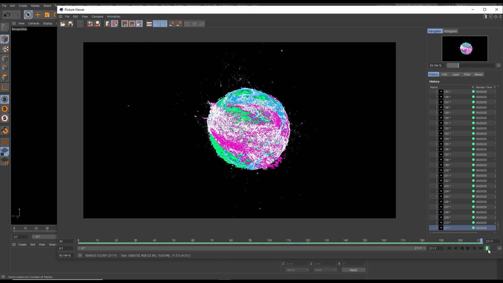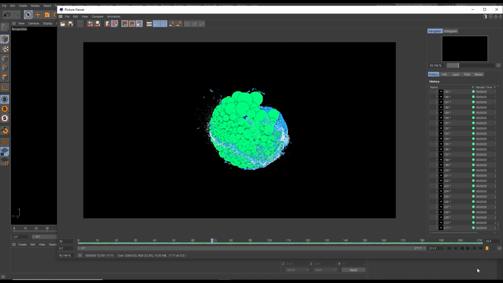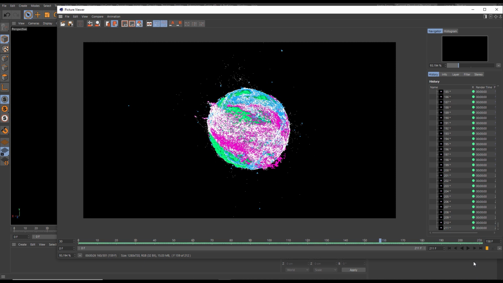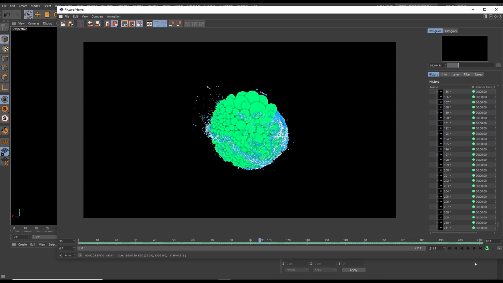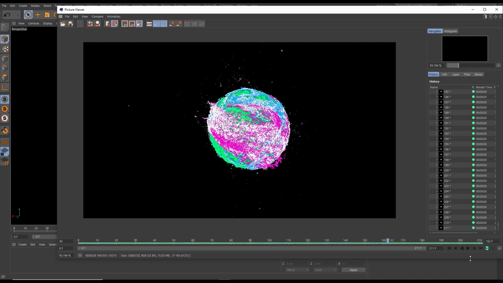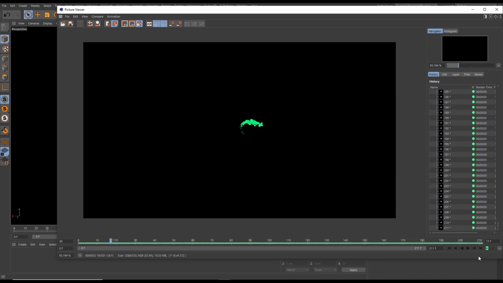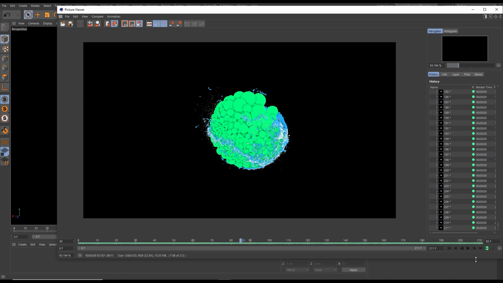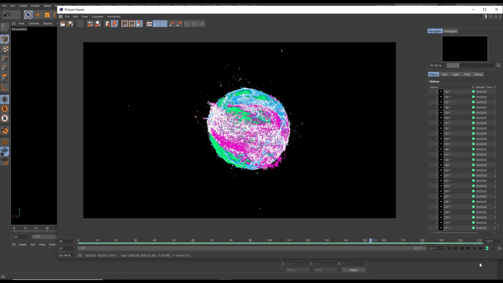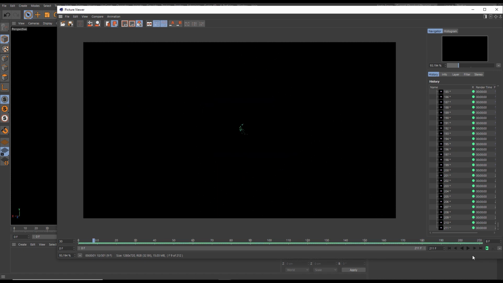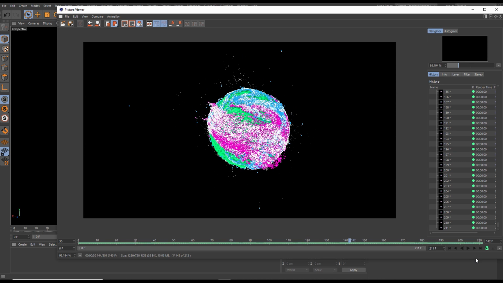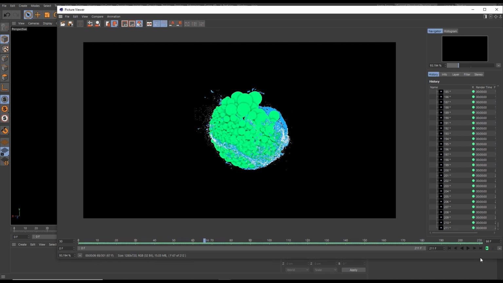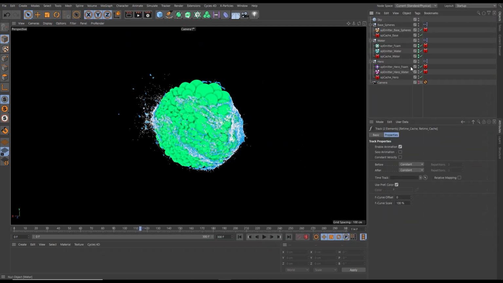So here we go. Here is our newly offset animation. Looking good. So base spheres come in, water splash afterwards. Zoom. Cool. Let's look at it one more time. Really like it. Excellent. I think arguably, possibly we could have the water coming in slightly later. Let's just have a look at that.